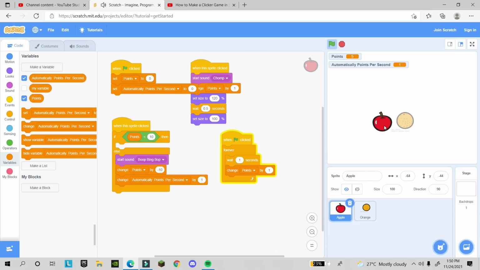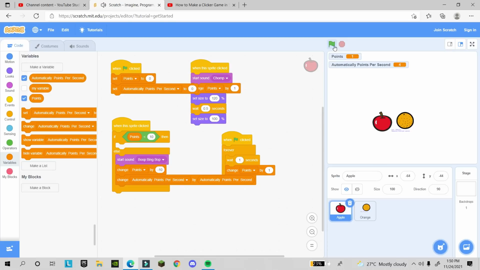Now again the points, the second orange I will buy, and there is 2. So what I need is, if I have 2, then 2 numbers will be increased. So what I can do here, instead of 1, I say automatically points per second. So now if I have 2, 2 will be added here.